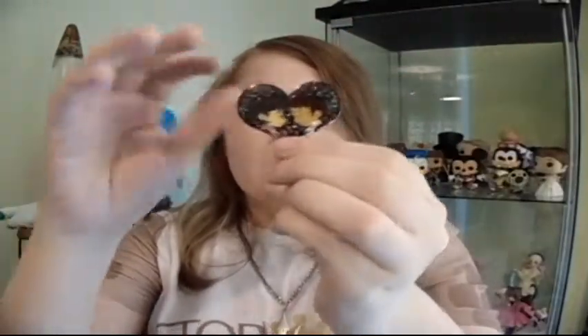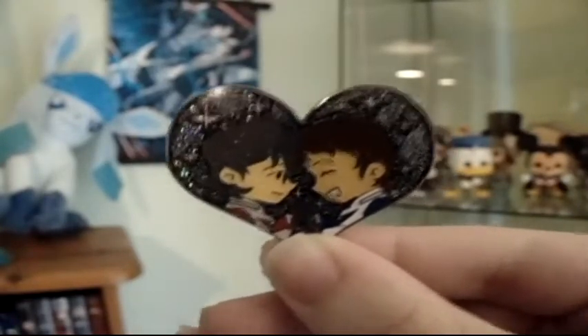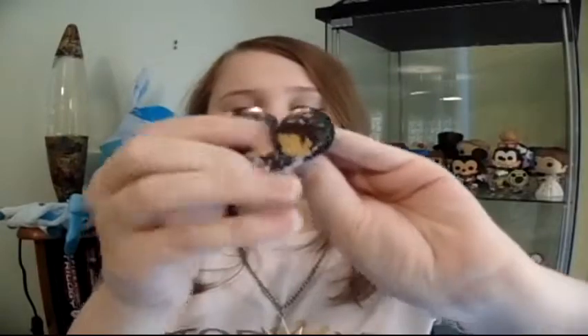The next item I'm going to show off is another item from the same person I got the Matt and Pidge charm from. She also does a lot of other Voltron stuff, and I saw this, which two friends of mine also got from her — that's how I found out about her. It's this enamel pin, and it's really, really cute. Me being a Klance shipper, I just absolutely love this pin. I don't know exactly what I'm going to do with it because I don't want to lose it, but I'll figure something out. It's just so shiny and so cute.